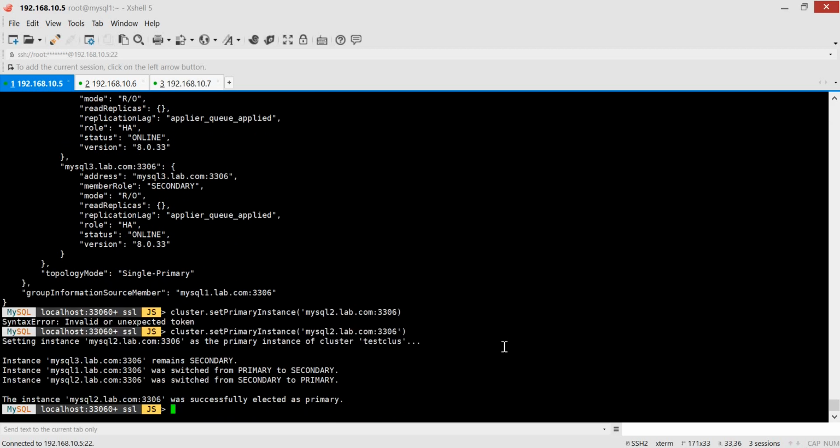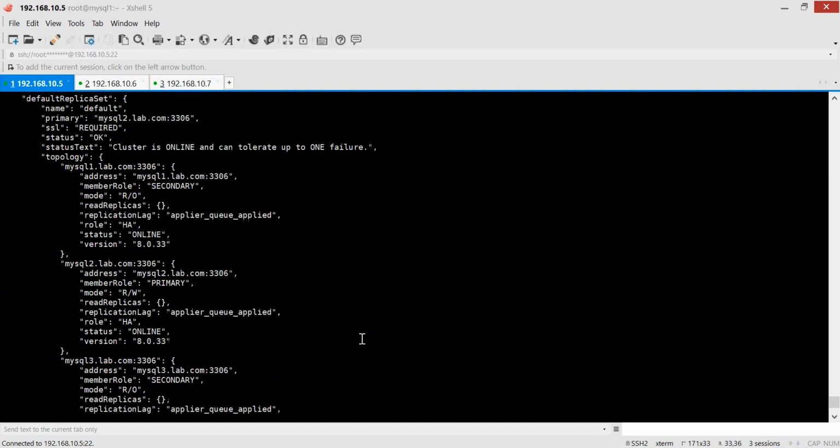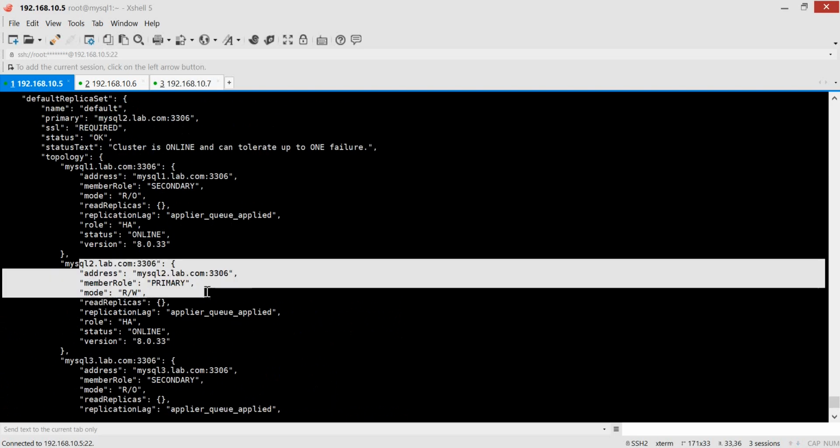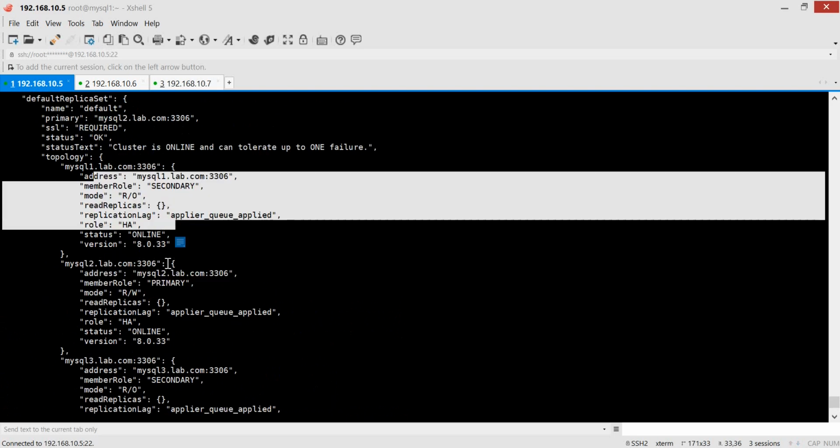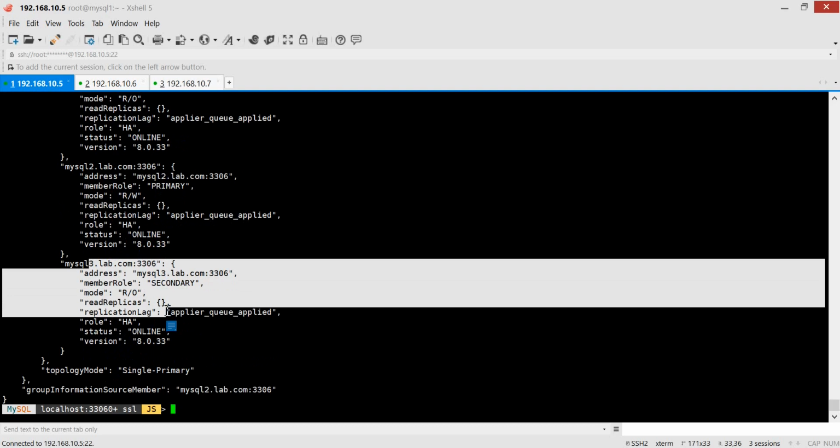So it says that the instance is secondary, which we have switched. MySQL 1 becomes the secondary and MySQL 2 becomes the primary. Okay, so if you get the status again, it will show you that MySQL 2 is primary, this one is secondary, and this one is also secondary.